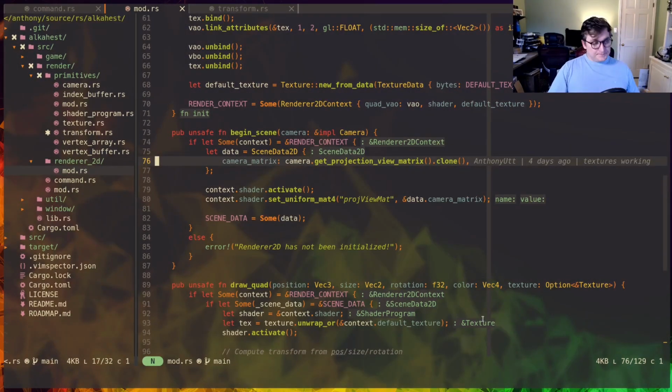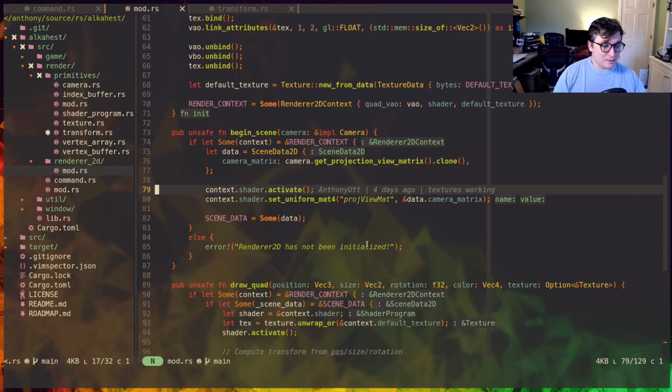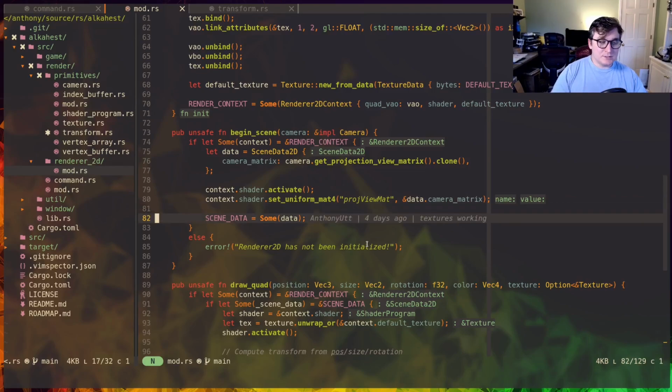So we get our camera matrix, then we take our shader, we activate the shader, and we set the uniform for the camera matrix, for the projection view matrix. And then we just initialize that scene data variable with Some.